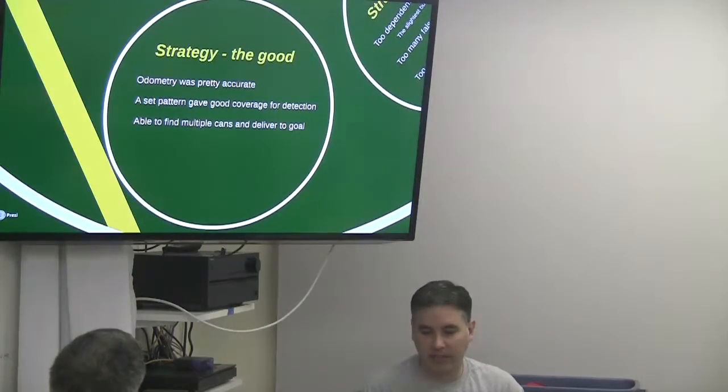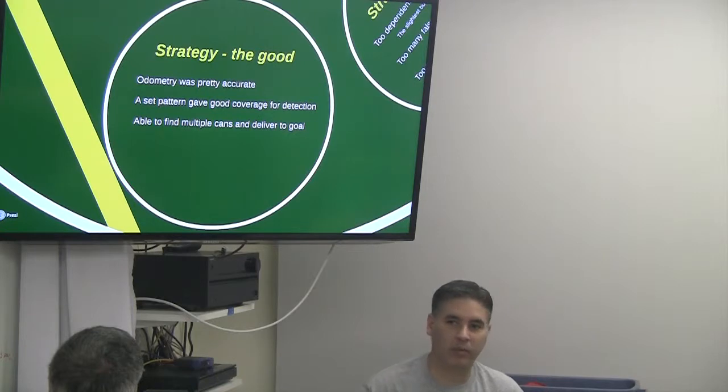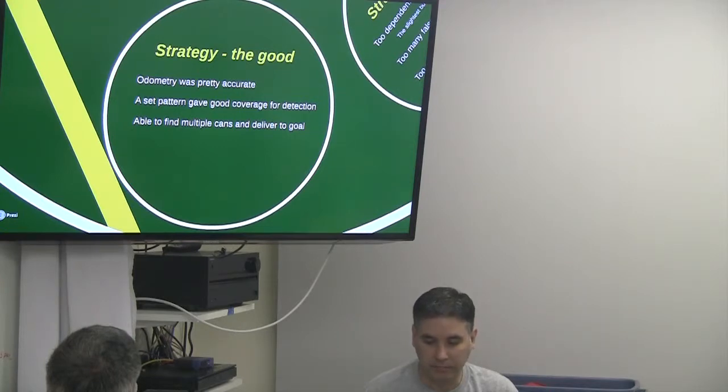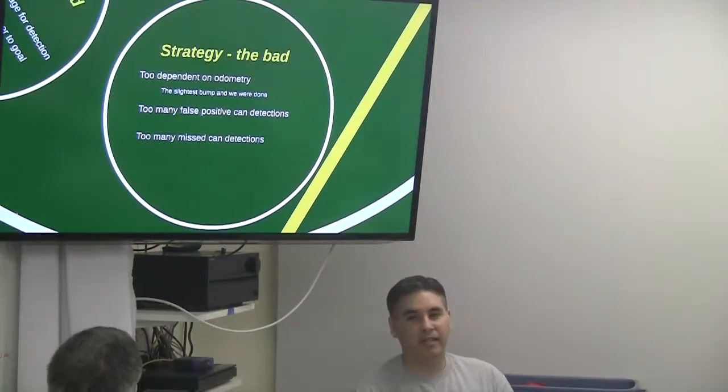So our odometry was pretty accurate. We could go multiple runs, even running by ourselves a whole 6-can run. We could go get cans, take them to the goal, and take all 6 cans there, and still have pretty accurate odometry. The pattern gave us pretty good detection, and again, we were able to find multiple cans, but we were too dependent on odometry.